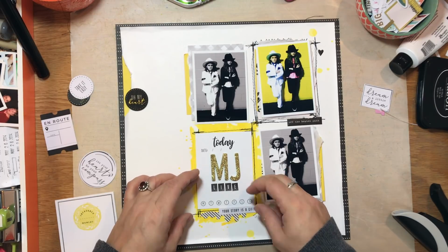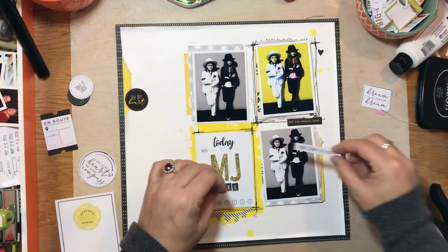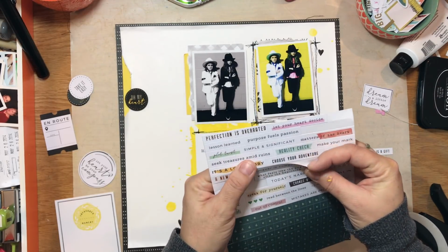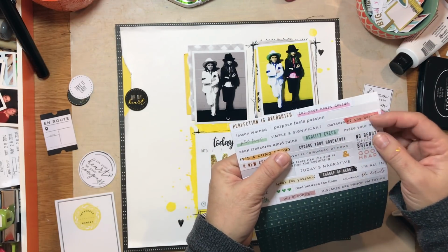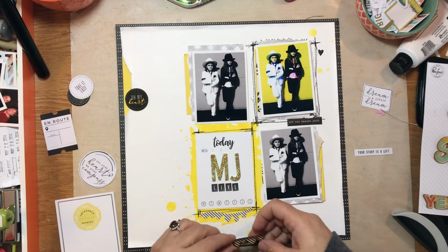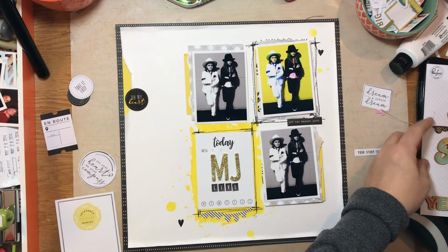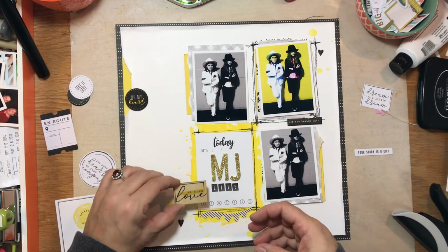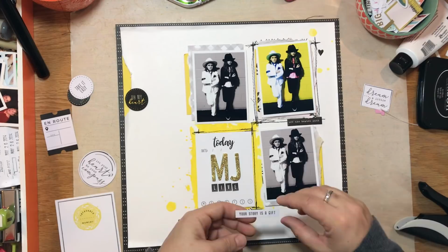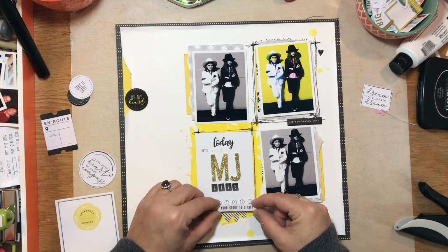And I ended up popping that up off the page. So I pop the color picture up off the page, and I pop that saying that says, your story is a gift. I pop those 2 things off with some foam, and that's about it. So I still think I'm going to add some layers here. I'm not sure where.